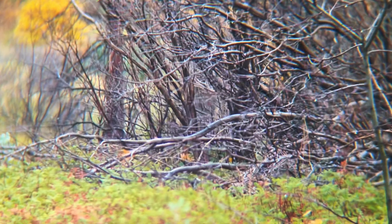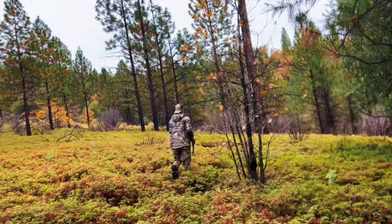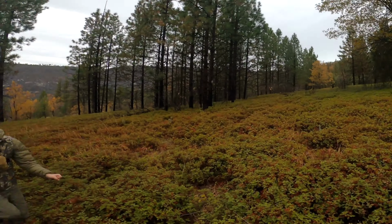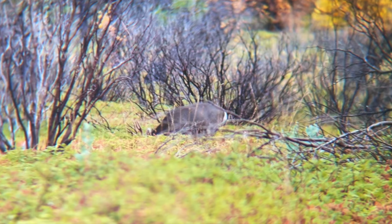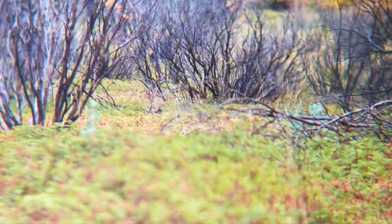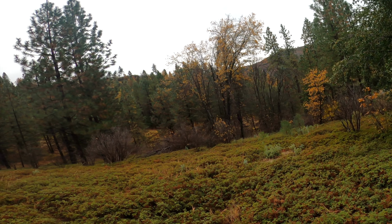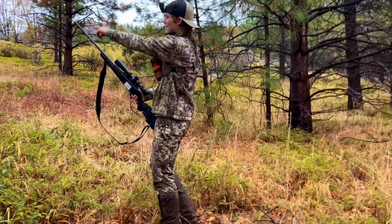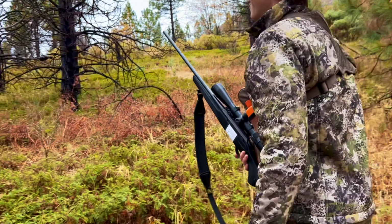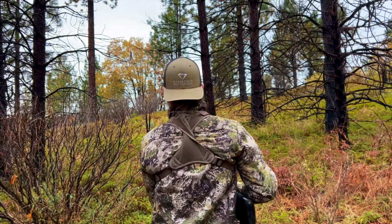You got a hit? I think so. That was like a heart shot. Like I held right on his heart. That was like perfect. If I did hit him the second time, it was further back. But should we go? Oh yeah, he might be up. Sam, put another round in him.